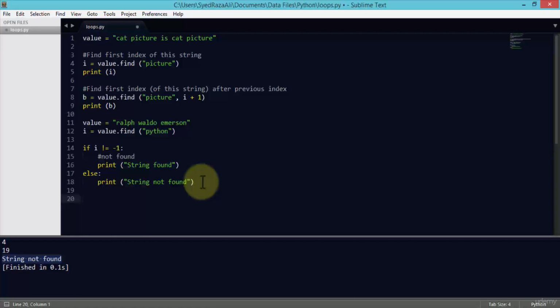All right, so just do a value here again. I'm going to do a value, and this time I'm going to make sure I get my spellings correct. And once again, it's cat picture is cat picture. So same example. And I'm going to say comment here, start with this value, and my location equals -1.